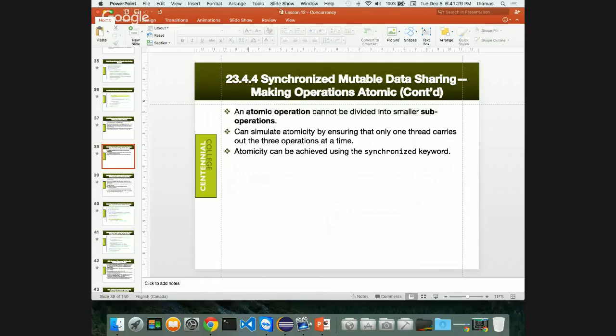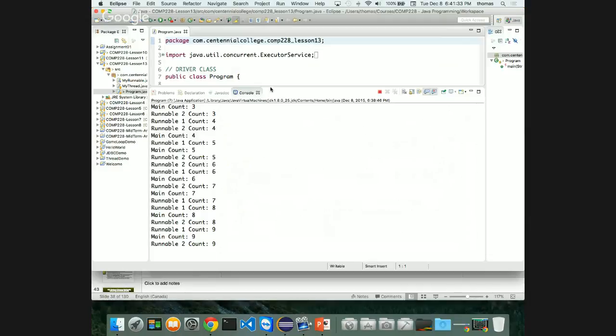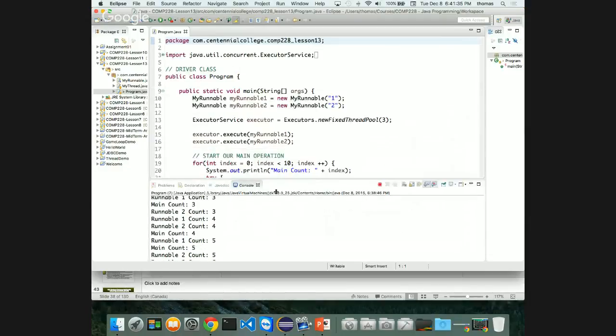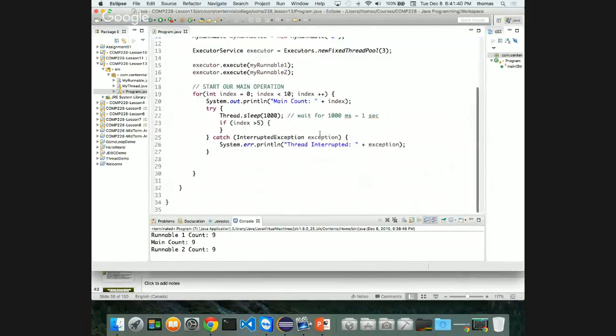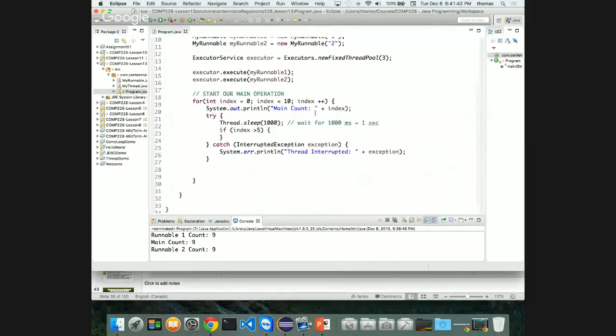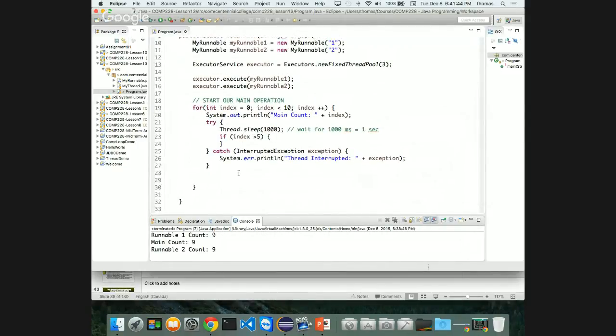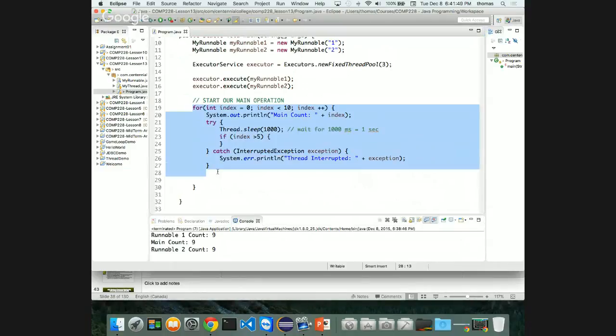But that's not true when it comes to threading. And what do I mean by that? I mean that the stuff we've written right now is not thread safe, okay? So if I was to look at the stuff we've written, notice how we have our for loop, right? And you would think that this for loop is going to run and that it's atomic, right?